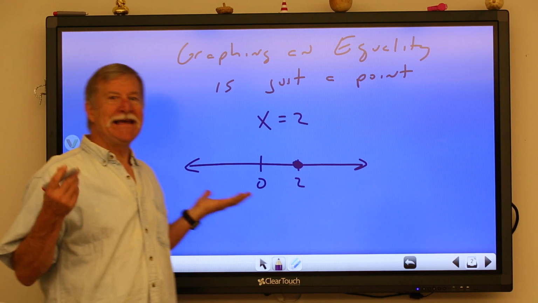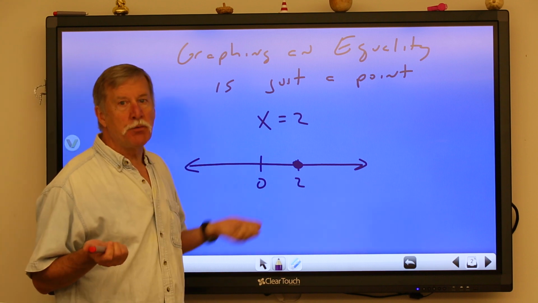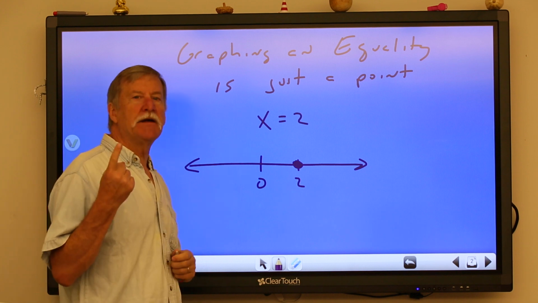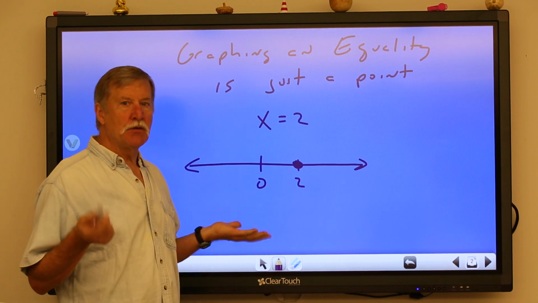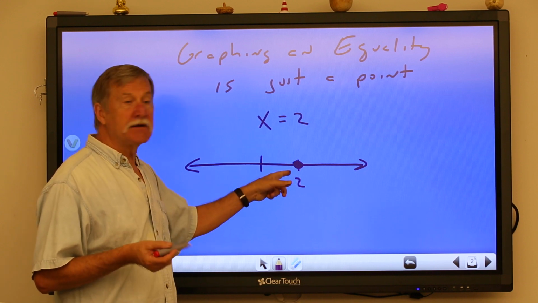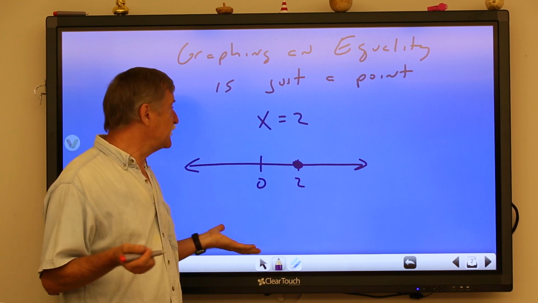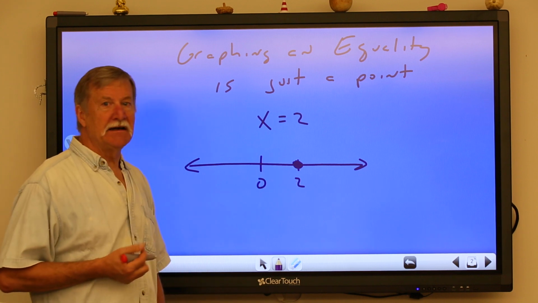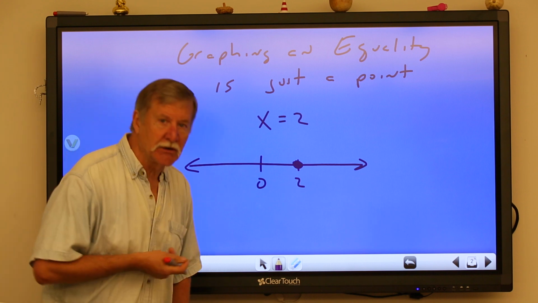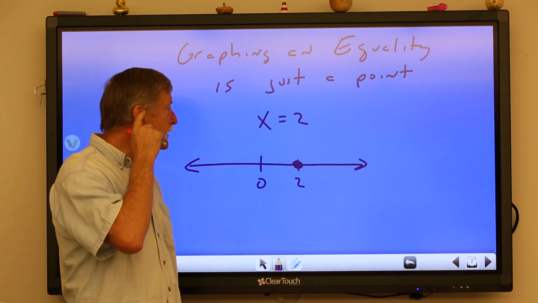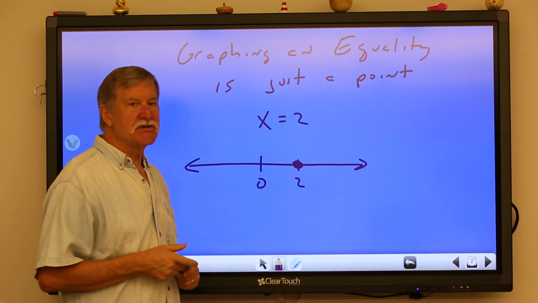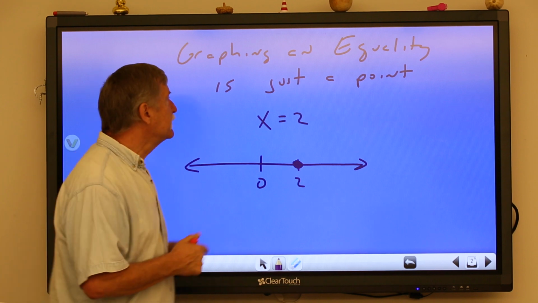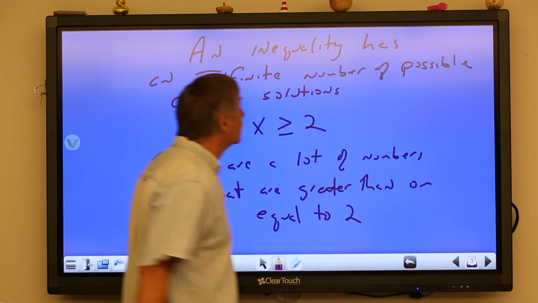Now, we can graph an equality very simply with just a point. If we ask, where on the number line is x equal to 2, there's one place on that number line where x equals 2, and that's a big fat dot right there where x is 2. There's just 2 here, right? And so we put a big dot there. We'll call that a closed circle. It's a circle that's all shaded in, and that's it, because when x equals 2, it equals 2 and nothing else, right? Very simple. It is one thing, just a point on the number line.